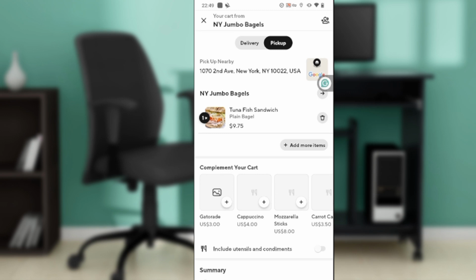Can you pay with cash on the Doordash application as at 24th February? I'm sorry, you can't. Now you can go over this tutorial from top to bottom to get acquainted with the steps, and of course once you're done, you'll be good to go. I hope this tutorial marvelously helped you.